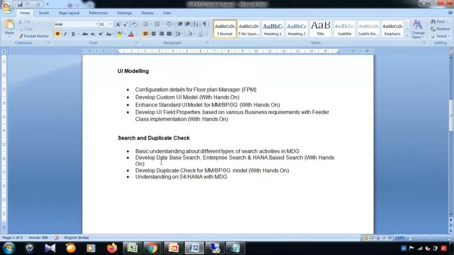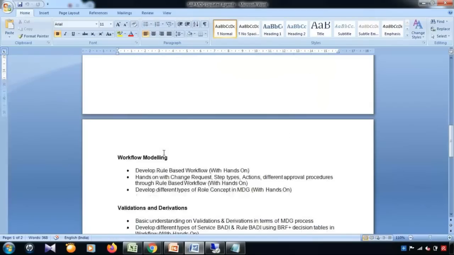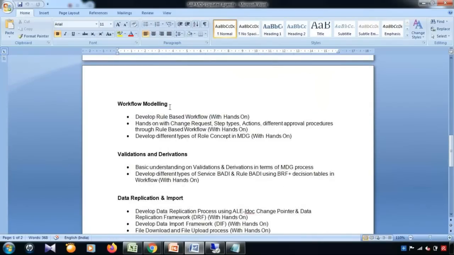Then search and duplicate check. The different types of searches, their configurations, duplicate check, and many other things we will talk about in this chapter. Then workflow. In this chapter we are going to talk mainly about business rules and rule-based workflow, so BRF plus and the rule-based workflow.